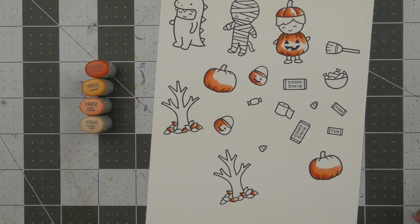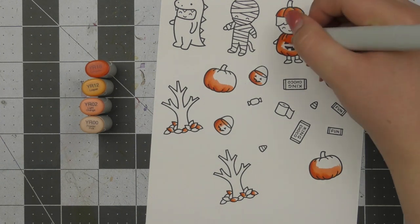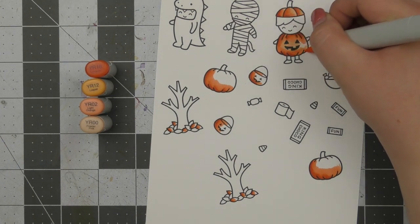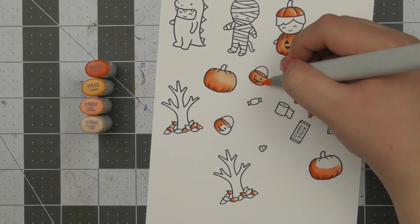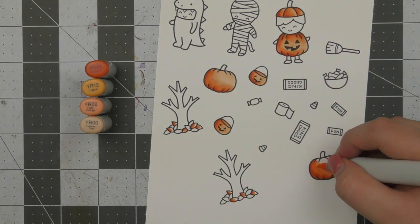So I'm just coloring in all of the orange areas with the same orange just to save a little bit of time. I like to do that when I color in a lot of images. I just use all the same browns, all the same oranges, all the same greens, whatever.